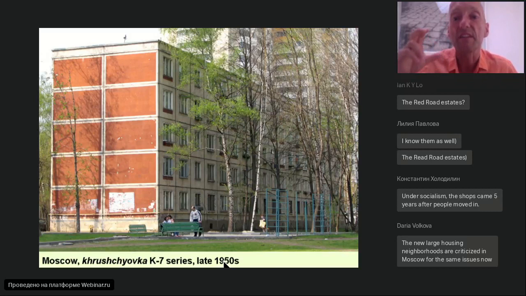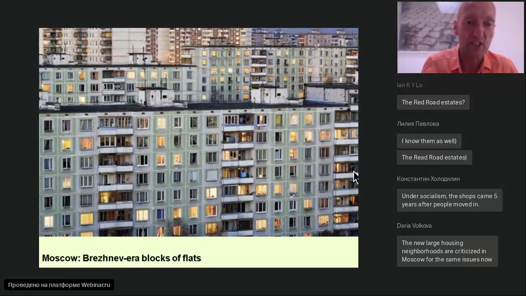Also, the Brezhnev era housing can be criticized for monotony or poor construction, but it was also very effective at other levels. In 1975, this is approximately when these buildings were finished, 98% of Moscow had central heating. In West Berlin, for example, a rich capitalist city, the share was only about 60%. So the goal of equal housing conditions was also largely achieved.